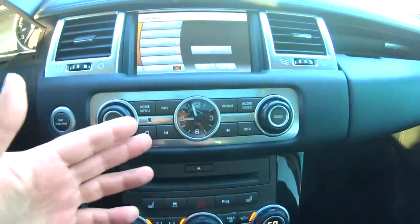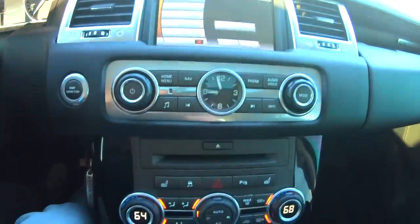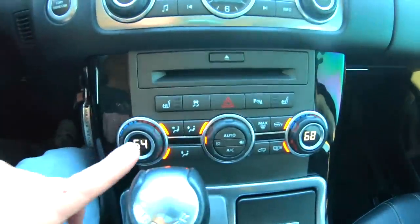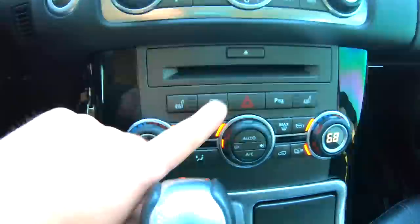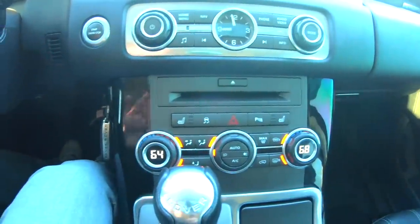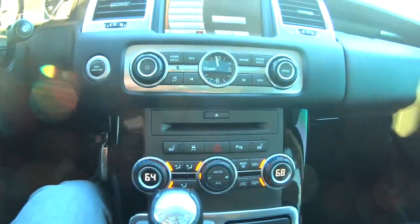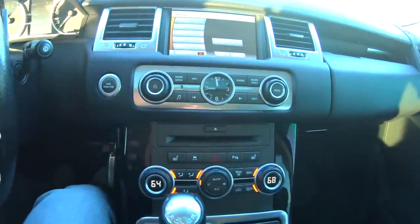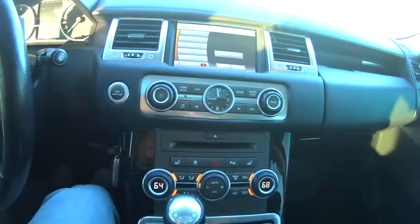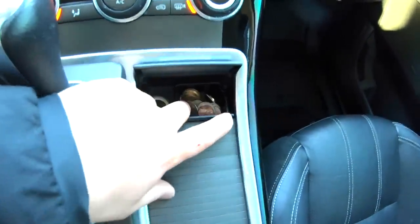Down here you have your stereo and music options, phone, audio, and info. I love the old analog clock — there's just something about having one in a car. There's a CD player too, because once upon a time that was the thing. This is your climate control — heated seats front and rear, traction control on/off, parking assist, and climate control. It's very simplistic, and that's one thing I love. On new Range Rovers there can be a 10 to 20 second digital delay before the heat starts coming out. Here, you just turn the dial and you get it immediately.